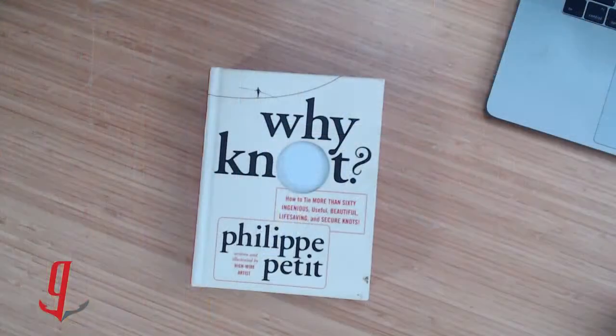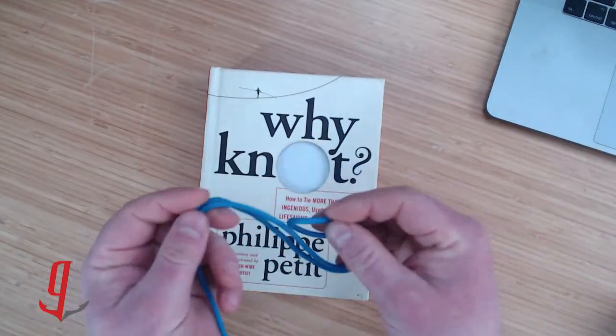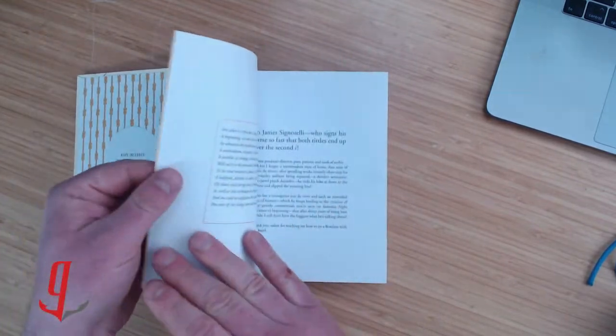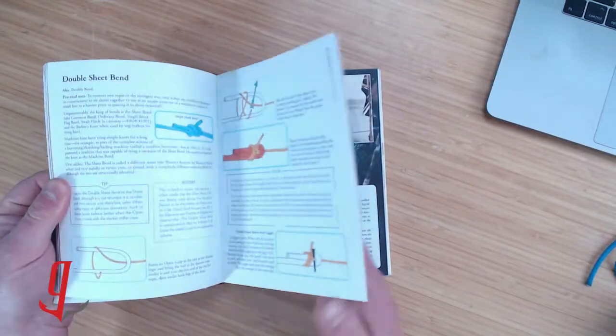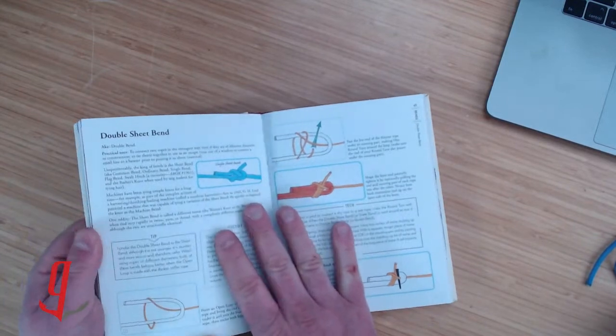Well, I love going first to knot books, and this is my favorite knot book. This came with some paracord, which I love for tying knots inside of it. This is Philippe Petit. He's the man who climbed, tightrope walked between the World Trade Center. There was a movie made about him. And this is just a really simple guide on how to tie knots.